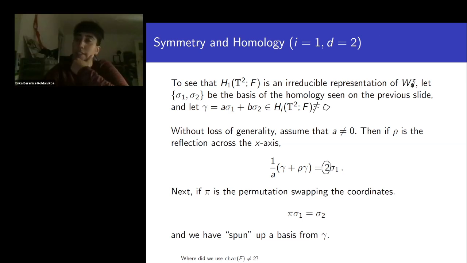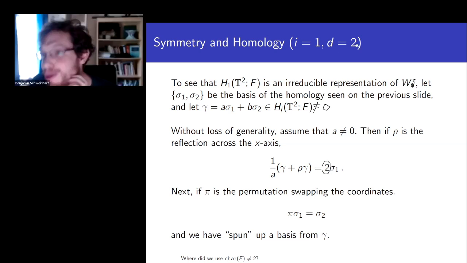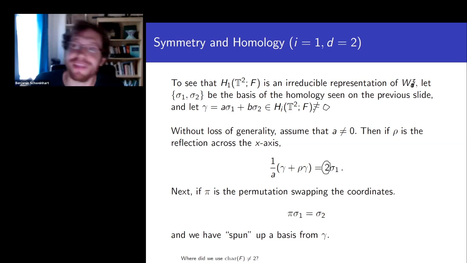But is it expected that it's a question of the technique of the proof, but not actually something that will not happen when you have a characteristic of the field? So I would hope that our main theorem holds in general. Yeah. For the method of the proof, we need the characteristic to not equal 2 because we need this symmetry. If you can think of a way to prove it for characteristic 2, that would be cool. Or if you can think of a way to show that it's not true, right?